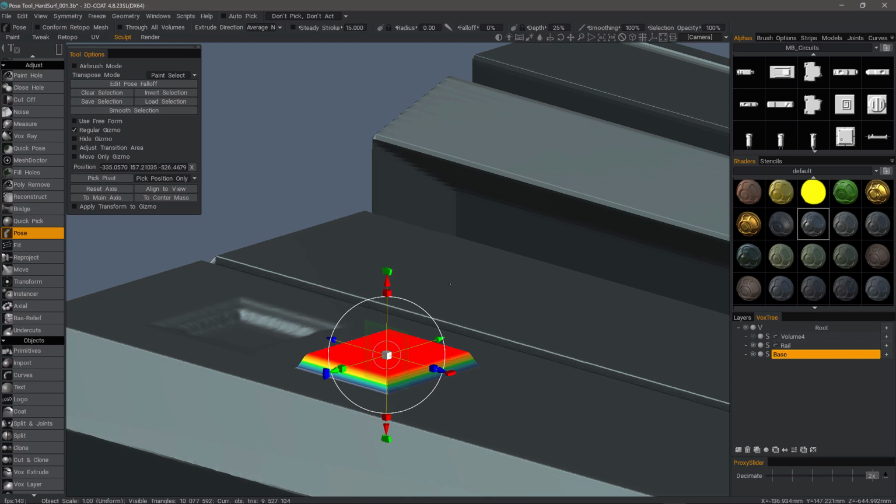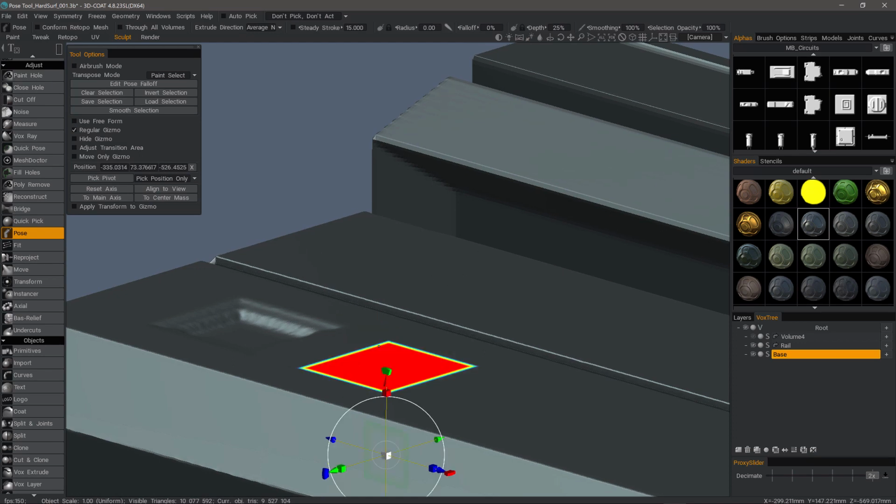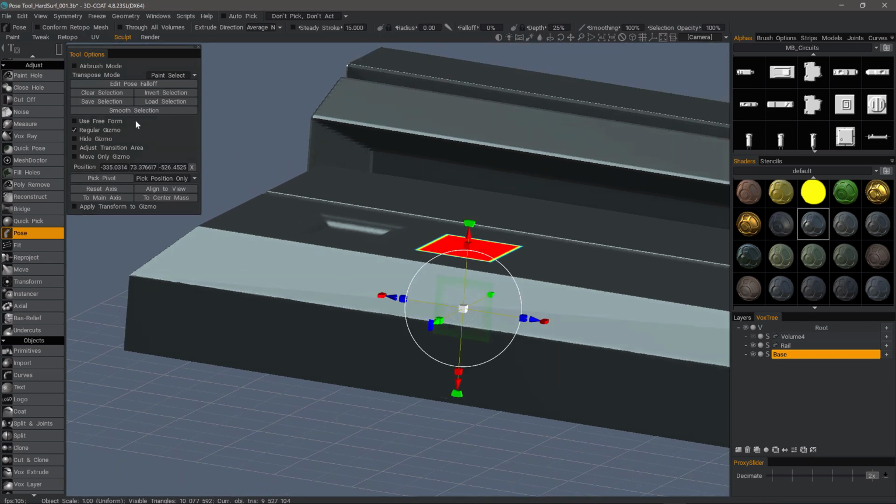Let me undo to go back to this flat state here, and I'm going to smooth the selection a bit. Hold the Shift key again to move this up.